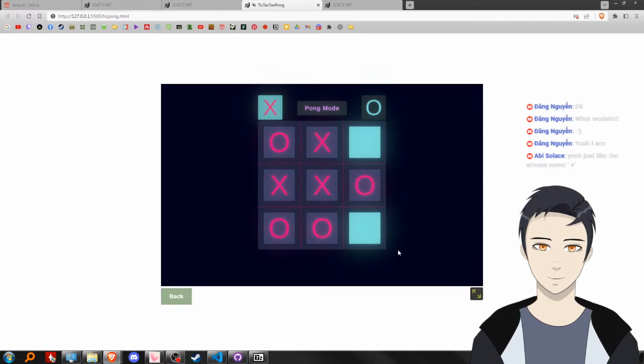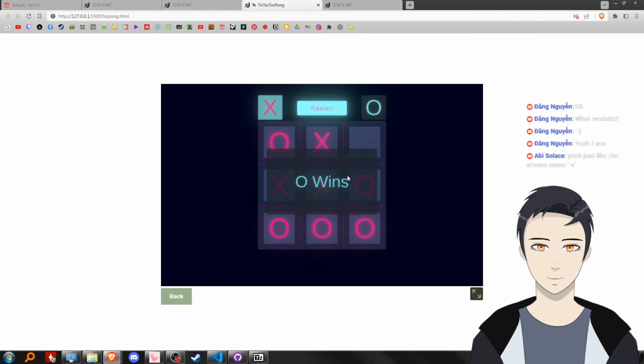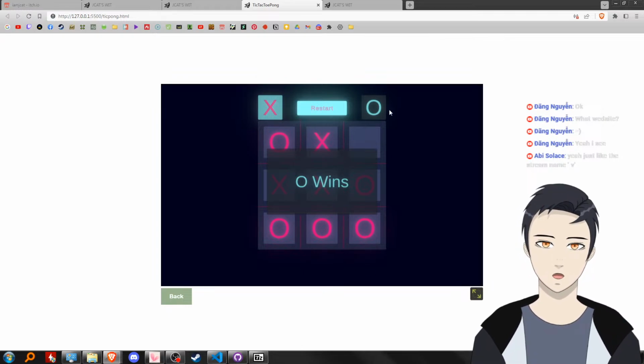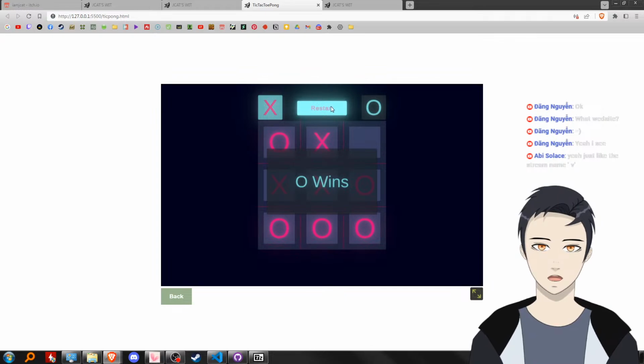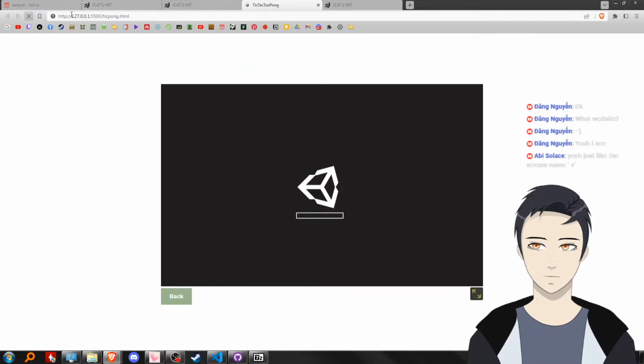Look at that. Win. Restart. Restart doesn't work. What's this? That's strange. Surely the restart button should work, but it doesn't. Just refresh.